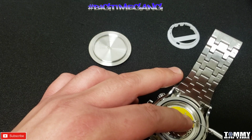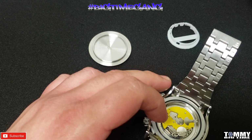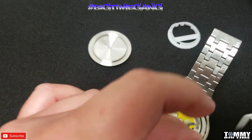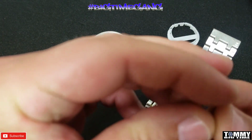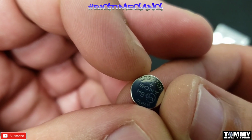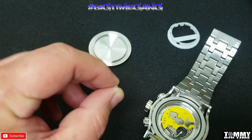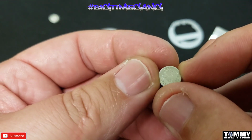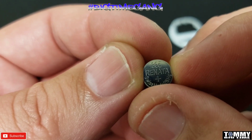Okay, the cover is off. Now we're gonna remove the battery ever so gently. And this is a Sony, so it should be a SR927SW, and yes it is. There it is. SR927SW. So that is a RENATA 395. So we're just gonna slap one of those in there. There's the RENATA 395. There you go.